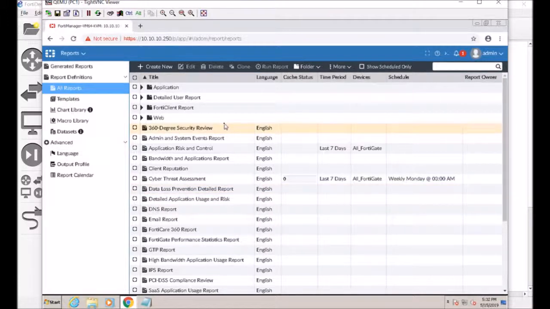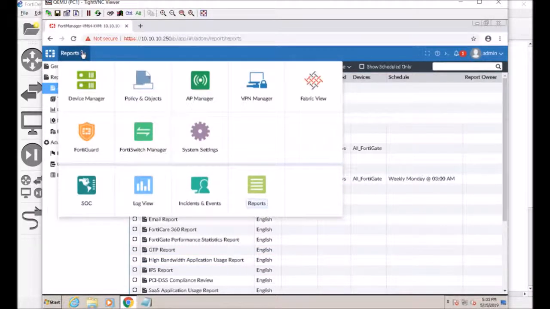What's nice is that a bunch of them come canned off the shelf, okay? But with the magic of creating datasets and taking advantage of the FortiAnalyzer's SQL server, we can generate some neat reports and even have them run on a schedule, so they're always emailed to us. That way we can pretty much set it, run it, and then just start using it as a tool. So I'm really excited to explore that with you guys too.